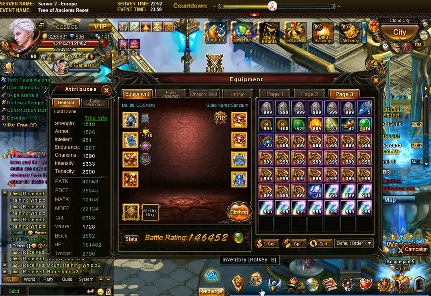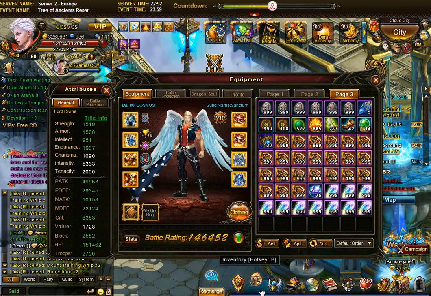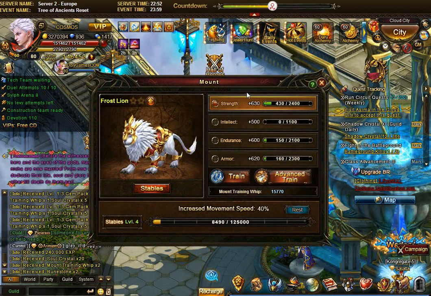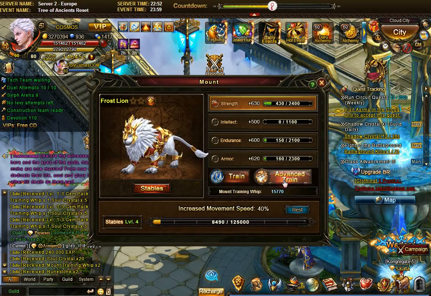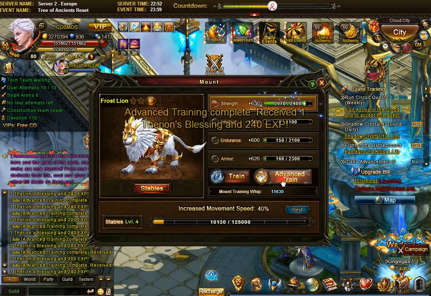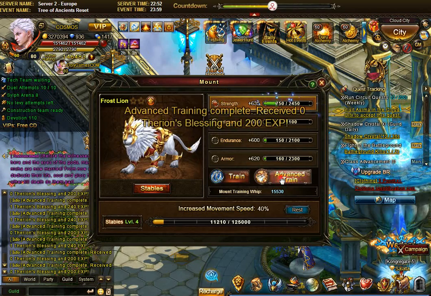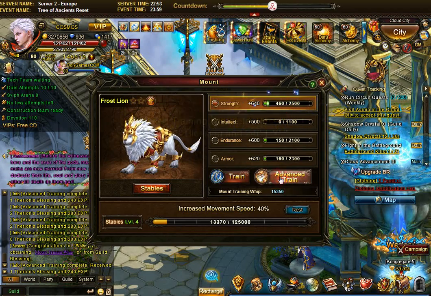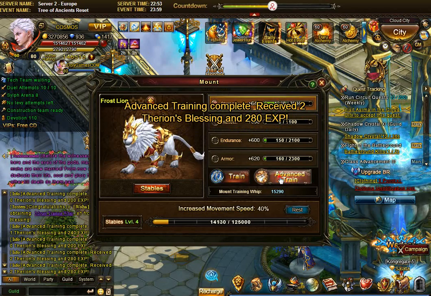Starting this, I'm at 146,000 battle rating, 0.4. We're gonna see also how much that'll increase. So 146.4 if I remember it. So got 15,000. There's about 125,000 points required for leveling the stables to 5. So I'm gonna start on it, but this is gonna take a while. We got close to 16,000 whips, and basically with 125,000, 1 whip is 10 points. So you'll need like 12,500 whips.